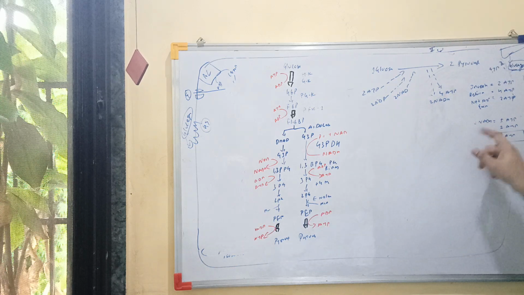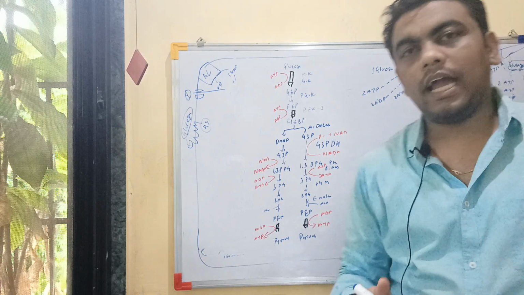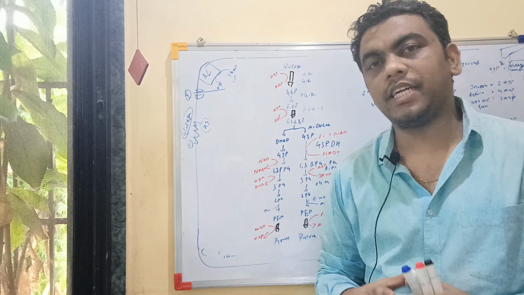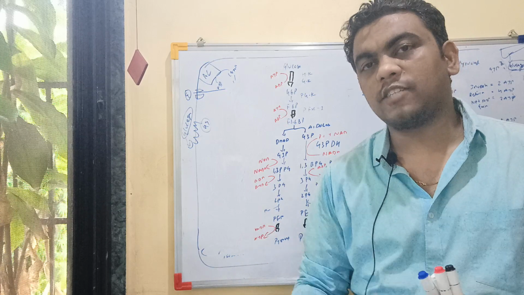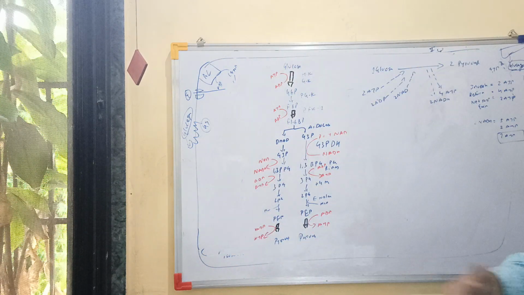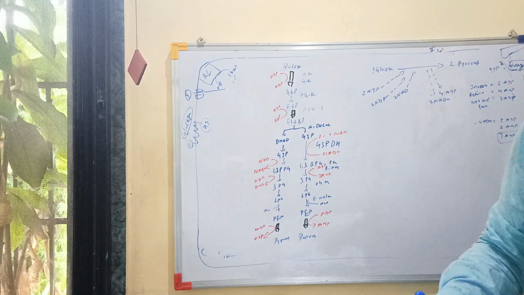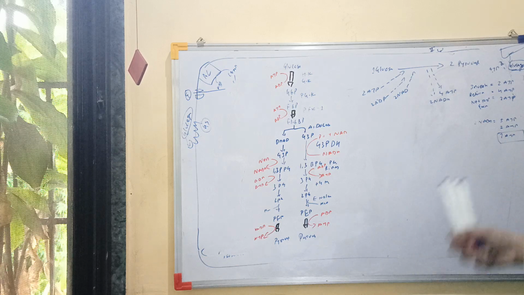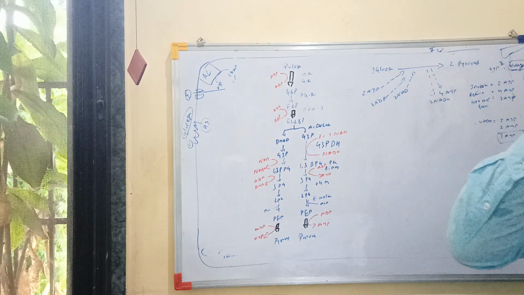But normally, we will get 7 ATP only when there is mitochondria and there is oxygen. Okay, or at least the enzymes related to oxidative phosphorylation, the enzymes related to the electron transport chain. Only if these enzymes are there, only then your NADH will be converted into 7 ATP. Okay, so this is the overall idea of this.